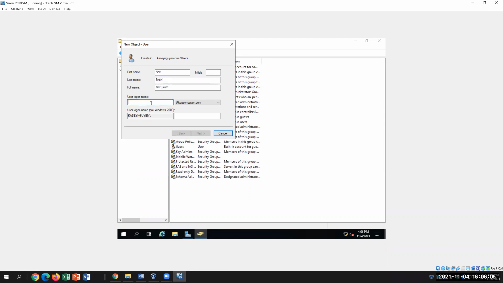And most companies would just use their first initial, last name. And then if there's another A Smith, they'll just do A Smith 1. That's what RCCD does. Most companies do that. Some company I used to work for uses only the employee ID. So if you don't know the employee ID, you can't really log in, right?